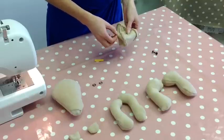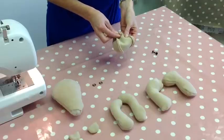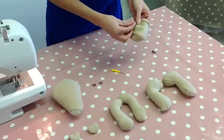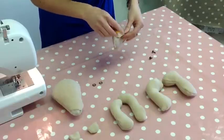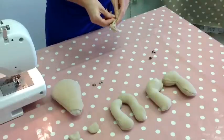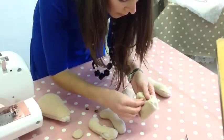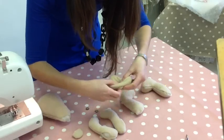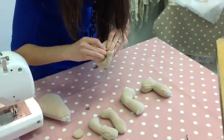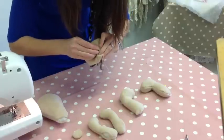Now I'm going to show you how to do safety eyes. Once you know where your eyes go - here and here - you just need to make a little hole. I like to use a quick unpick and just nick a few of the stitches out. Test it to make sure it's big enough for the eye to go through, make a matching hole on the other side, then turn the fabric inside out. I've turned the head right side out and put one eye in - finding that little hole we made and popping the eye in. I like to call this the bolt part of the eye and this is the nut part. Very carefully squeeze that down to make sure the eye is nice and tight. Do the same with the other eye.